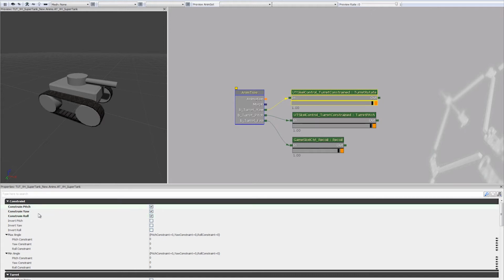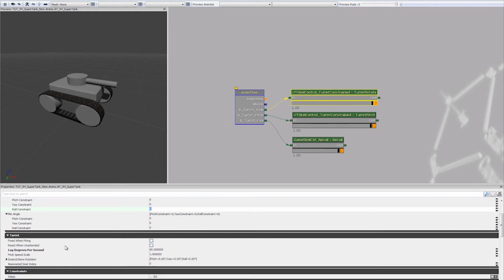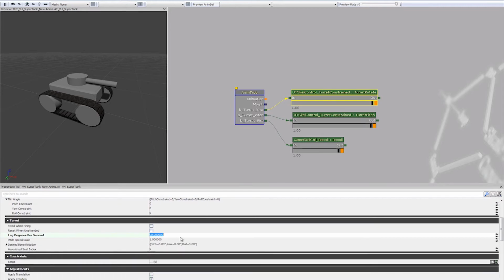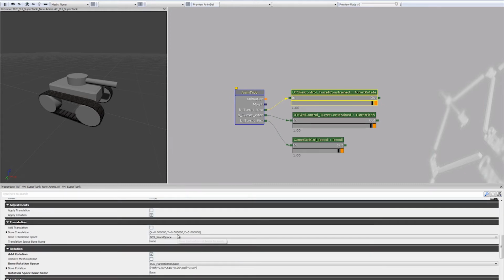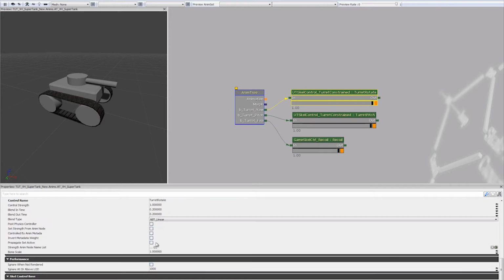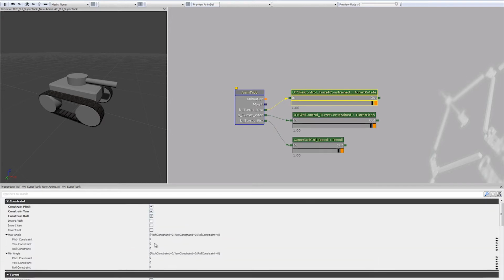So they allow us to create constraints on certain axes. You can even create constraints based off of angles if you wish to. You can set how much lag they're going to have when turning their turrets, and that's about it. They don't really have anything more than that, but that's okay because we don't really need anything more than that.